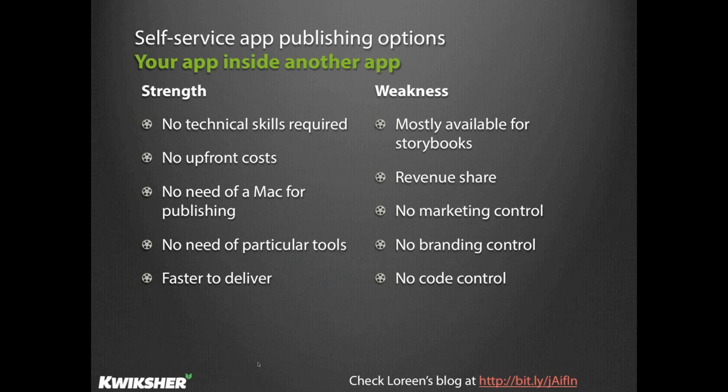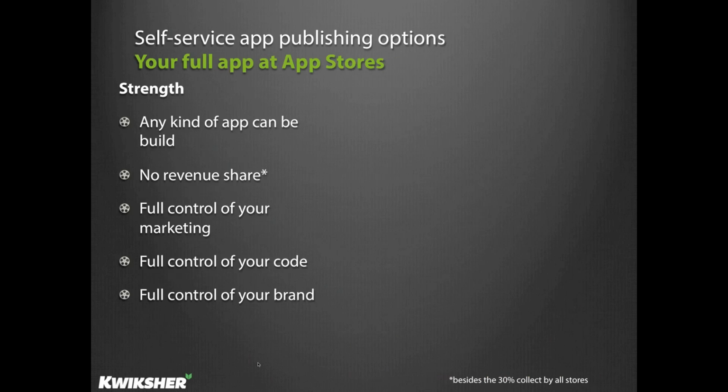They will charge you every time that they sell your book because your book will exist only in their store. So meaning that there is no such thing as your app on the App Store or the Google Play Store. You don't have any marketing control because your app does not exist. If you want to market, you have to market the publisher app. You cannot have any branding control because you have to follow their guidelines. And of course, there's no code control. If you need to put something different on your app, you cannot do that.